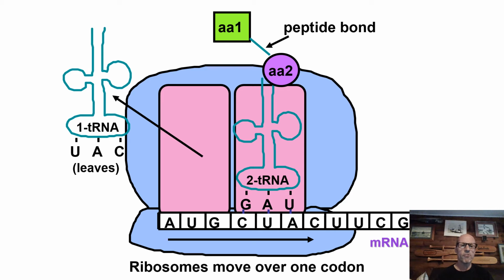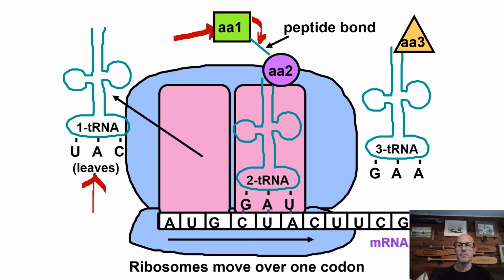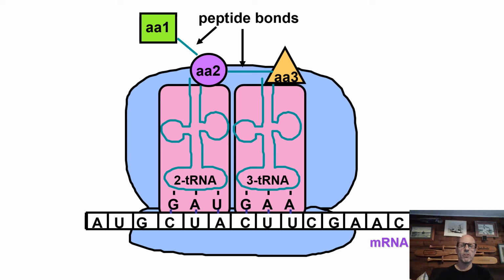Very simply enough, the first transfer RNA that carried our methionine is now good to leave the ribosome assembly. And you'll notice that the first amino acid, which was attached to that transfer RNA, is now connected to the second amino acid in the A site. There's our peptide bond. There's our third amino acid. And now you can imagine that there has to be a shift. The second amino acid and the first amino acid, which are both being carried now by the second transfer RNA, have to shift to the P site. And the third amino acid, which is being carried by the third transfer RNA, can now enter the A site.